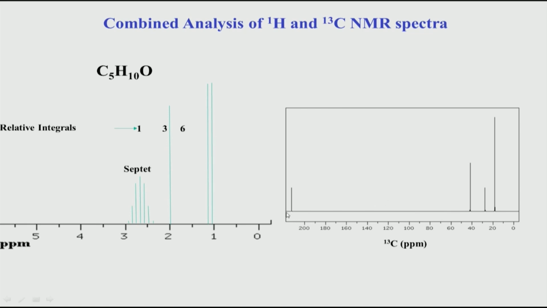So, if you look at this case immediately, from here this is the structure, this is the molecule. If I had only the proton spectrum with me, I would not have been sure what kind of CO moiety is here. It could be an alcohol. If there is an alcohol, it is OH. But if there is a carbonyl, it is C=O. So, that information is not coming from here.